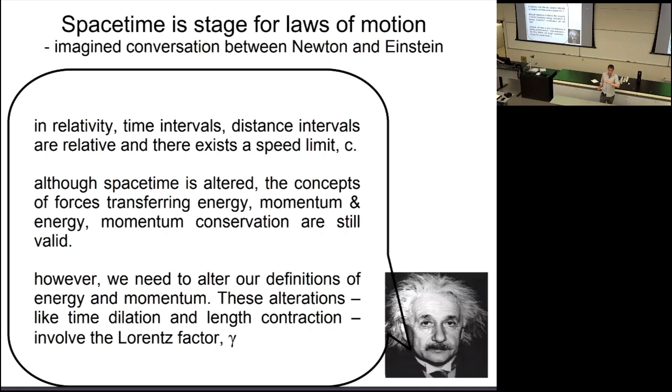Newton's right, right? Newton's right that in classical space-time, time intervals are absolute, and lengths of objects are absolute, and that's going to break down in relativity, where time intervals and lengths are relative to your frame of reference. Another thing that's going to break down in classical space-time: you can go any speed you like, in principle. In relativistic space-time, there's a limit on the speed you can go. You can't go faster than the speed of light. So that's first, he's like a therapist, validating Newton's concerns or worries. But then he's going to go on and say, don't worry.